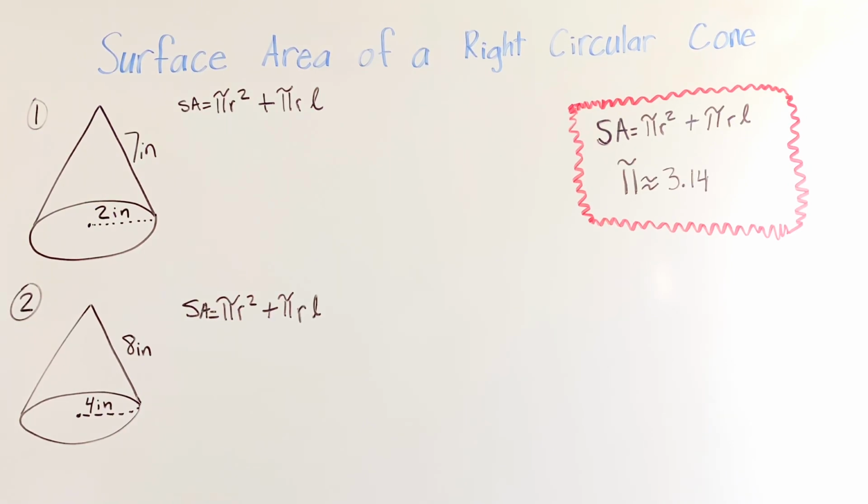We get the pi r squared because here in the circle, let's find the area of the base, and we know that the base of the circular cone is a circle. So if you remember, the area of a circle is pi r squared, and then we're going to find the lateral area, which is pi r l. Okay. All we're going to do now is plug in the numbers where we're supposed to plug them in.